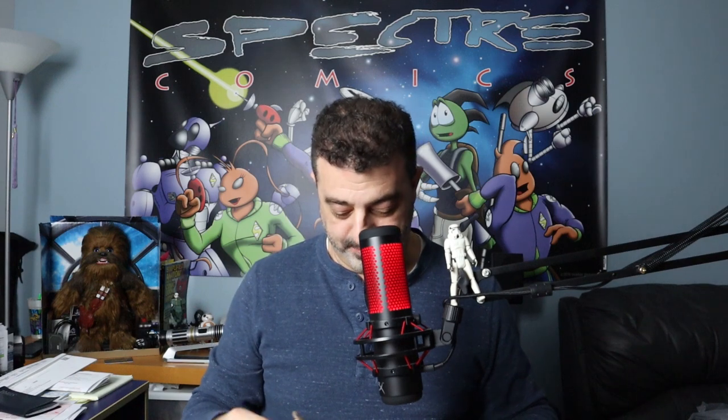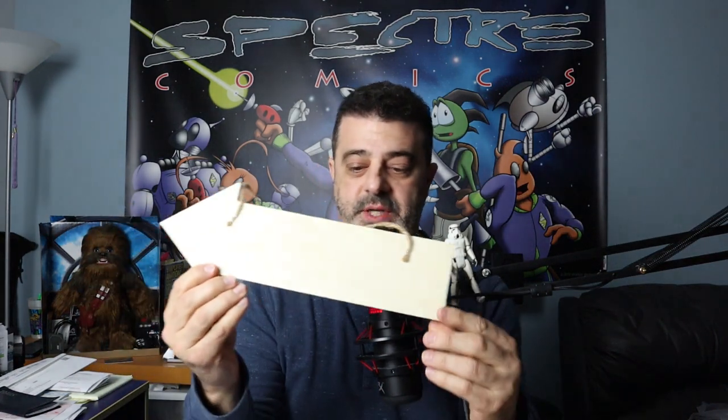I went to my local Dollar Tree and I bought all these wood shapes and I thought it'd be fun to paint different characters on them. I've got this star, I've got this smiley face. It was nice to just load up on these different shapes because at the Dollar Tree they were pretty cheap. I bought this arrow, and this is the one we're going to do today.